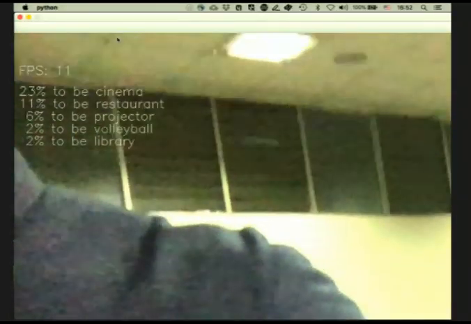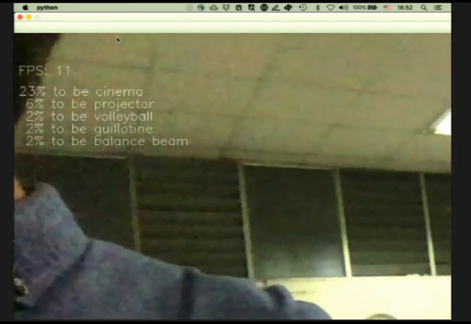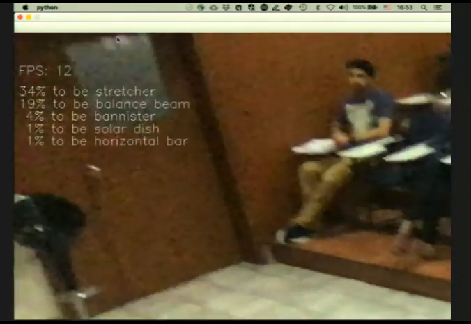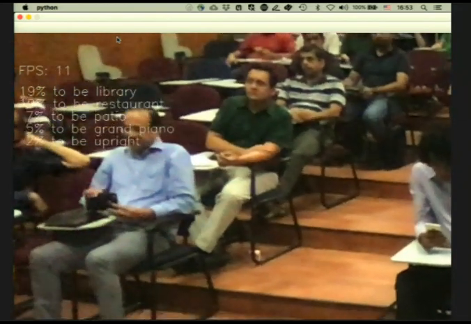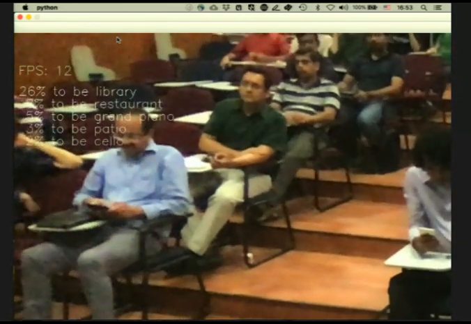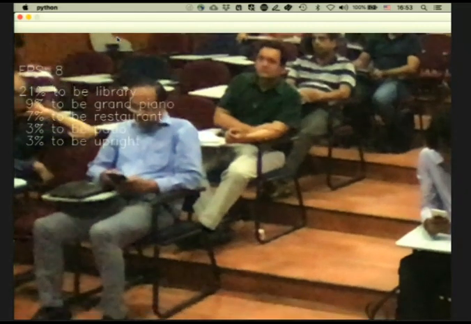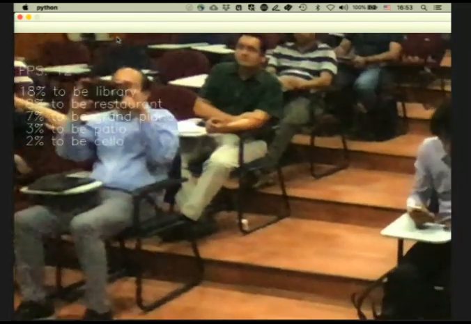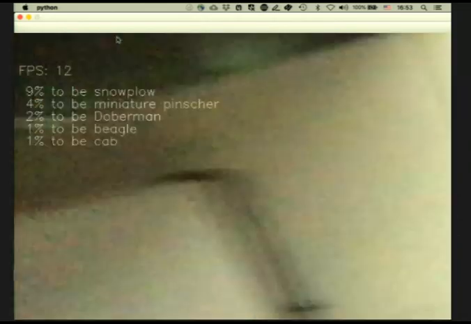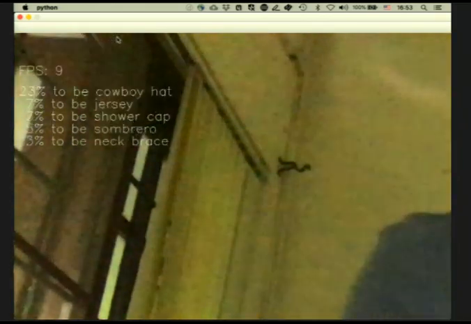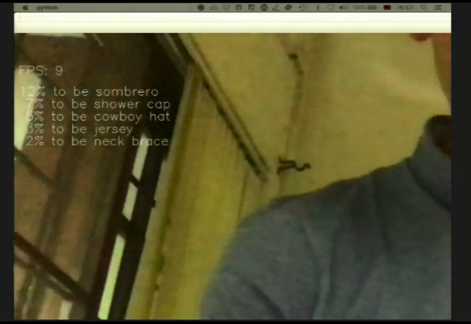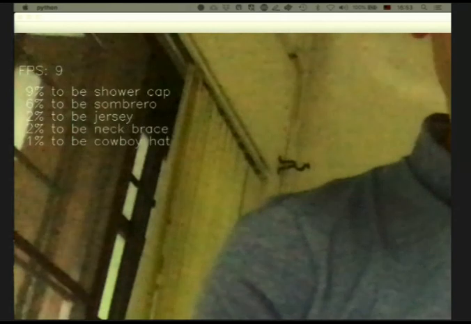So this is image classification applied to this room. Okay. And yeah, it's Mr. Blurry Cam. And this is the best that you can currently do using ImageNet data. So it's pretty awful, right? We're in a library and some people in the room look like a grand piano. Okay, so yeah, it's terrible. But that's state of the art. This isn't me pretending to be stupid. This is actually the best you can currently do. So that's clearly not what you want.